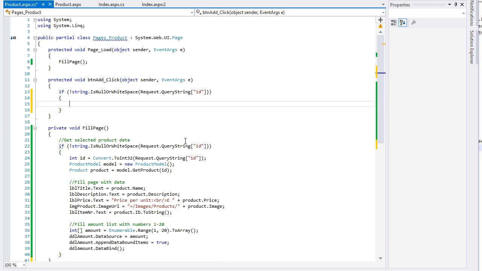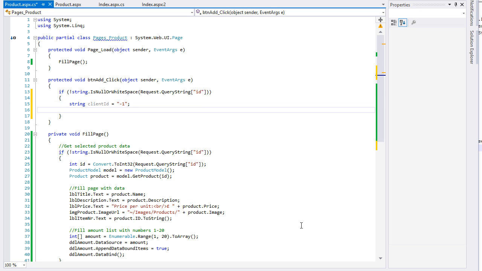Start off by declaring a string client ID. For now we're going to set it to -1. In a later lesson, once you have learned how you can let your users register and log in, we will use the actual client ID of the logged in user. But for now, a -1 will do just fine.